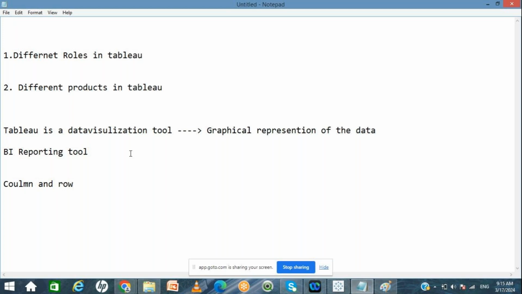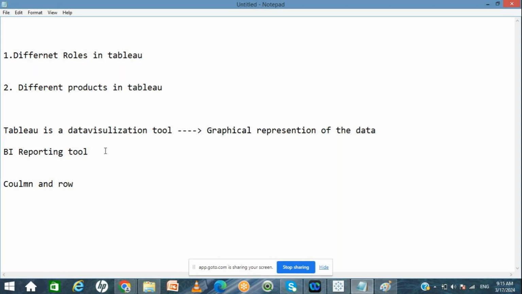For example, in Excel you can create some charts to analyze quickly, but Excel supports limited features. That's why reporting tools came into the picture, and they help customers analyze their data very quickly, with one click understanding their business and monthly information, whatever it may be.